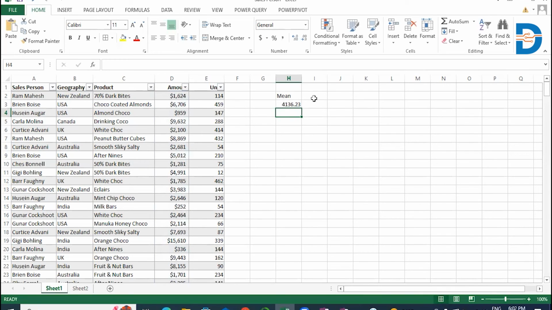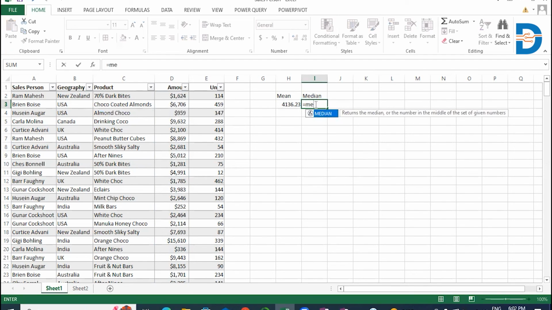Then we can directly calculate the median value. So you know how we can provide the data to the function. Put equal to, then type ME, then you will get the suggestion of the median function and double click on that. Then the median function also wants numbers, so pass the numbers with the help of table: type table, then you will get the suggestion of your table name.